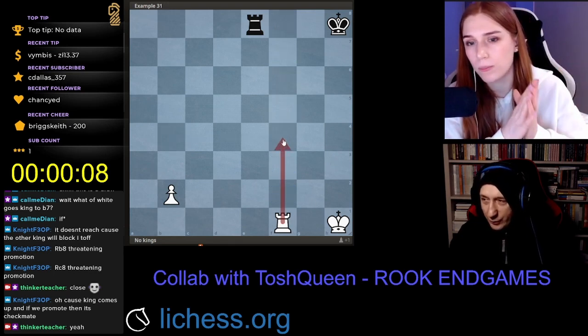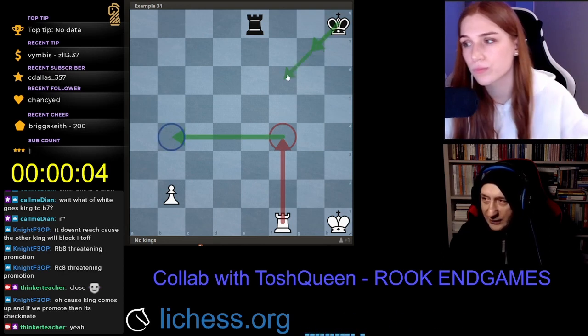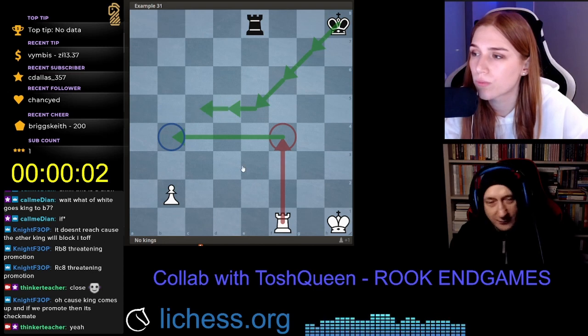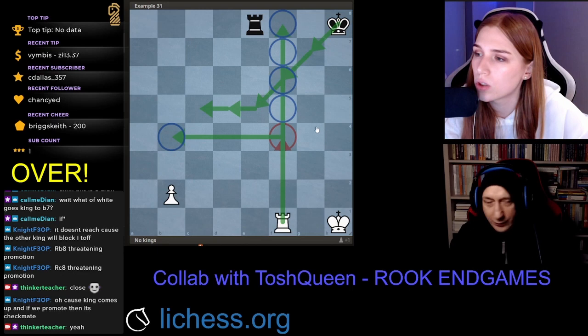But the problem with this approach, if I understood correctly, is that you allow the king to infiltrate, correct? Because the rook will no longer cut off the f file. Is that correct, or am I wrong?